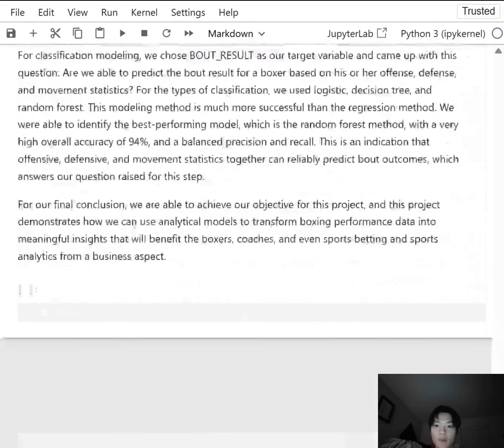And then our final conclusion is that we're able to achieve our objective for this project.